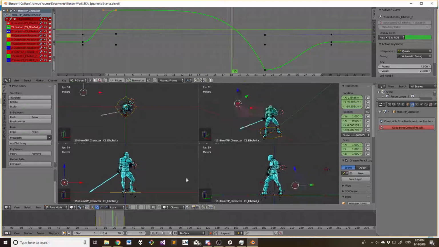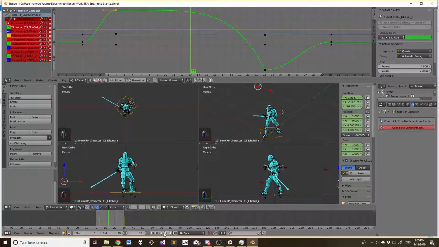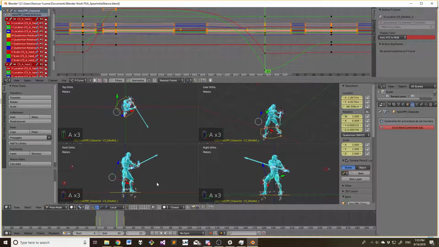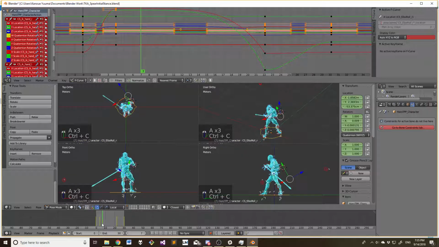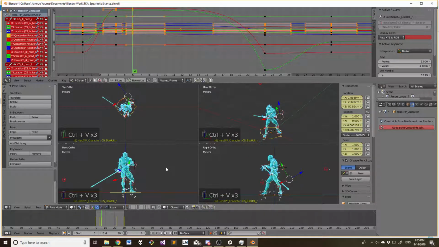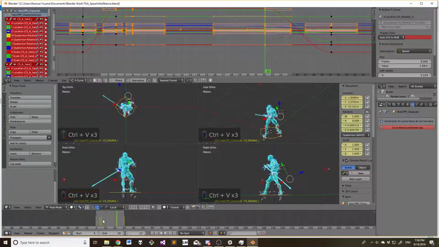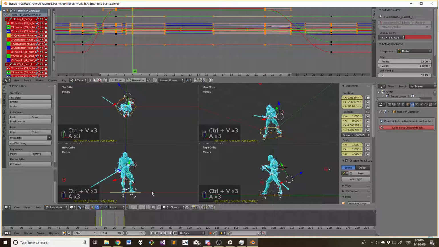Oh, one more thing: once you have something like this, you can easily go here, Control A, Control C to copy, move it here, paste that, copy this one, overwrite that, select this one again here, overwrite this one.